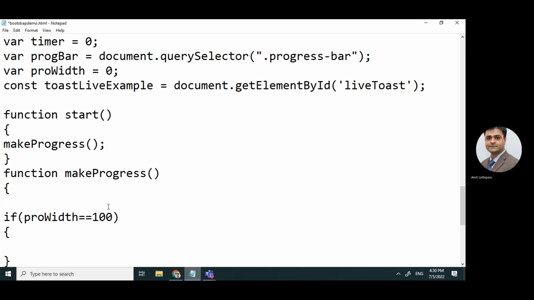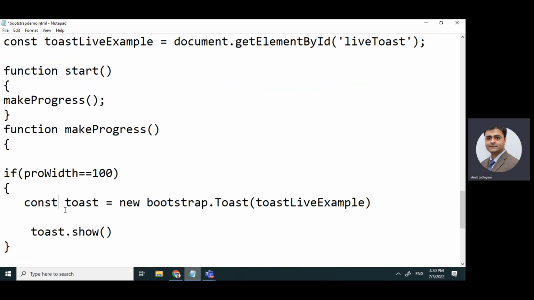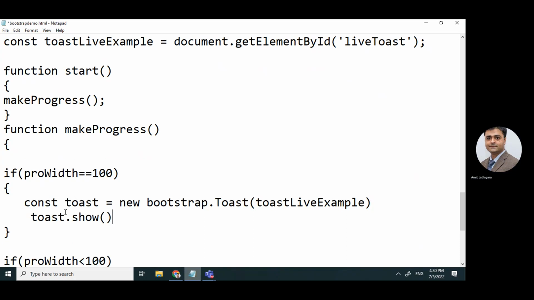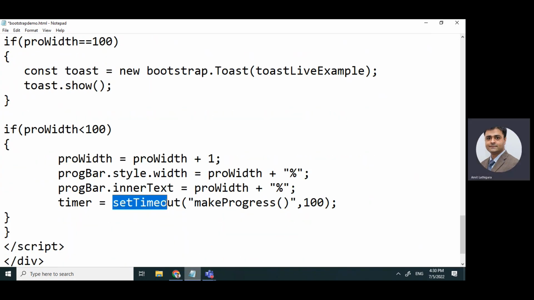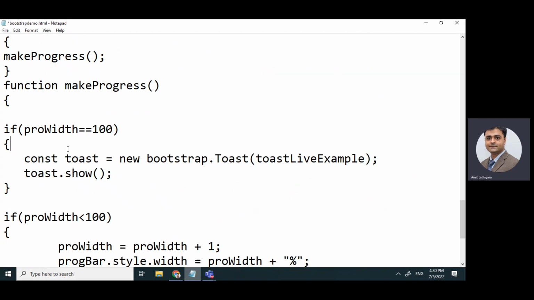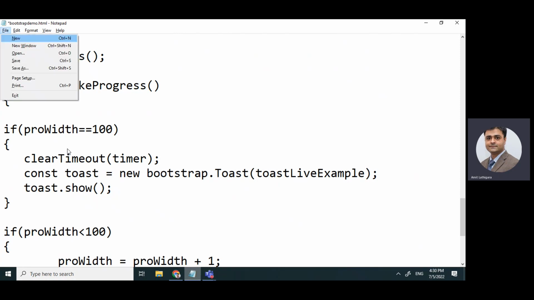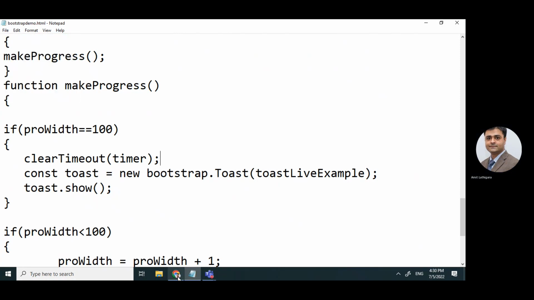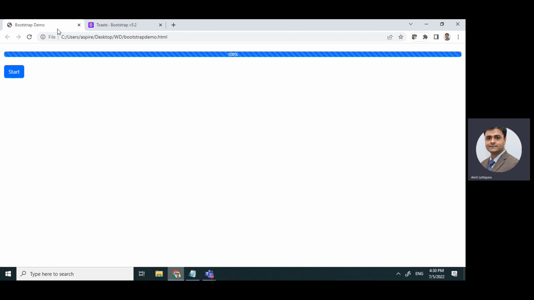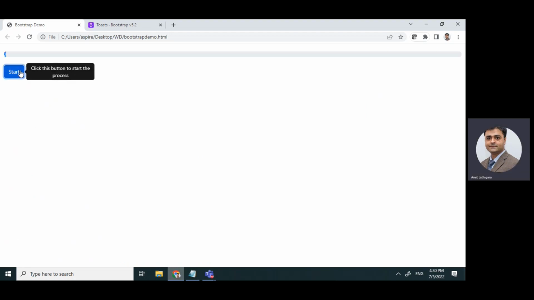And if it is 100, I'm interested to use these two statements. Also, I want to clear the timer, whatever I started here. So I'm using clearTimeout with my timer as an argument. Let's save and let's check what is happening with our code.